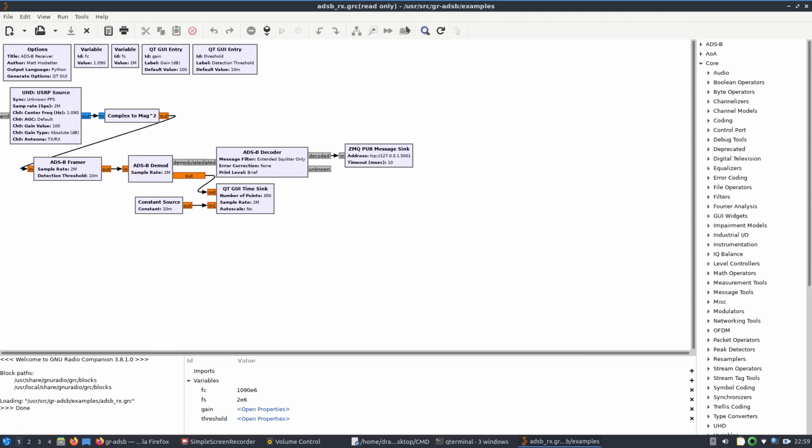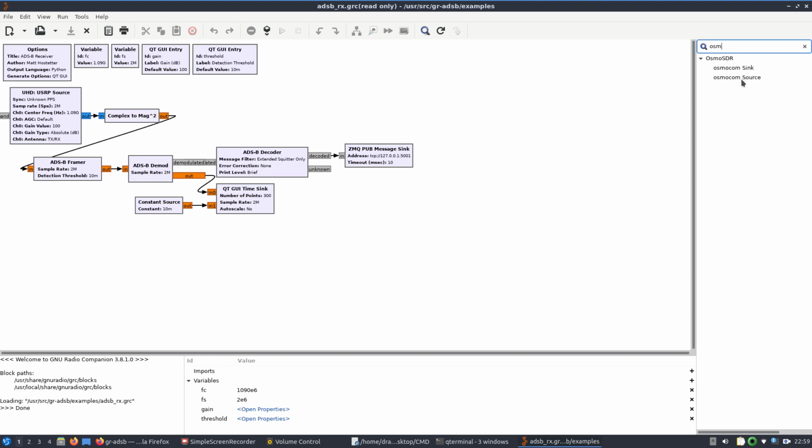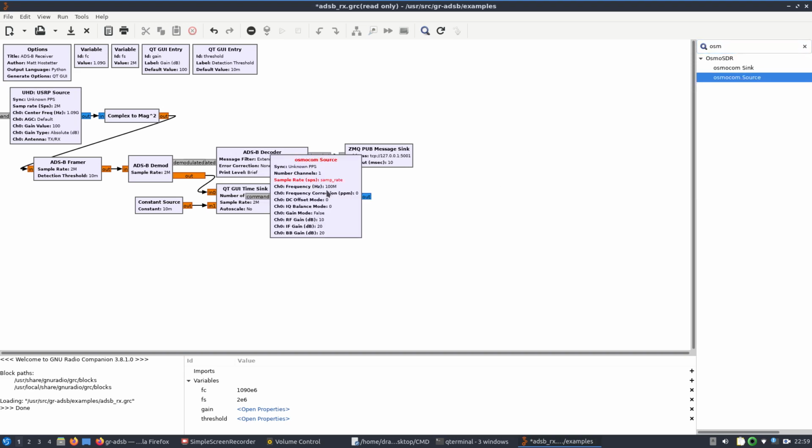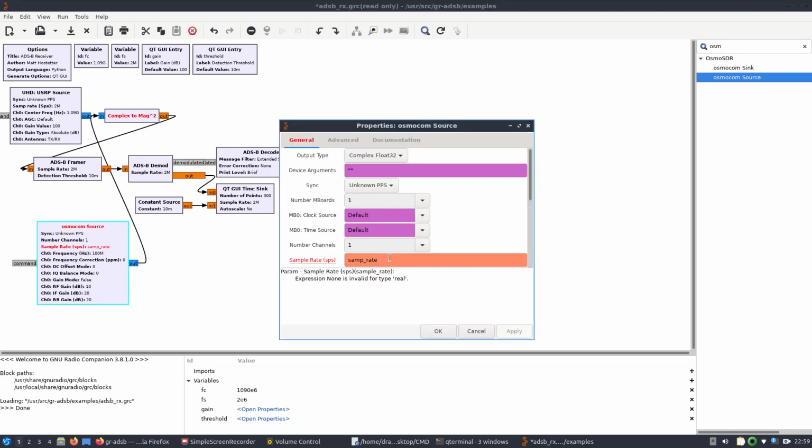We're gonna throw out an OsmoCom source here. We'll tie this in, and we need to reference the variables. So the sample rate, we got FS, which you can see up here, variable 2 meg.